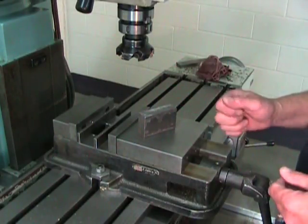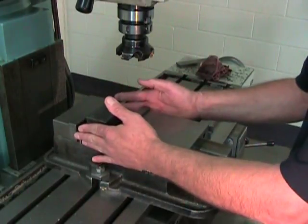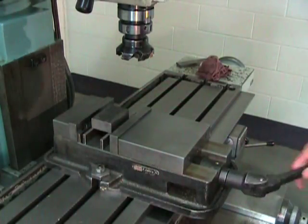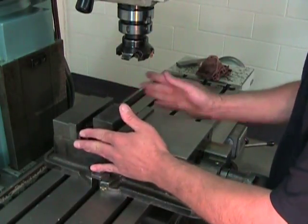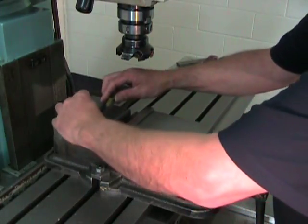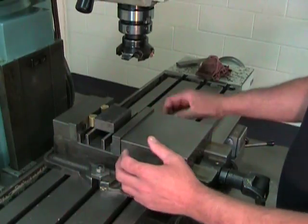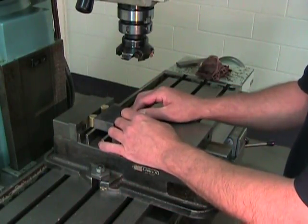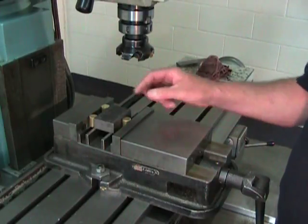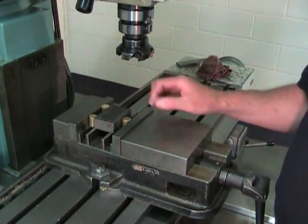I'm going to have to find a solution that will help me hold it in the vise and get a good contact between the jaws and the part. And for that, we're going to do something a little different. We're going to add an extra pair of shorter parallels, and we're going to open the vise a little bit more. This vise opening is going to permit the insertion of small brass or mild steel cylinders that will help ensure that we get good contact between the part and the vise jaw. So, another parallel and a third small brass or mild steel cylinder. These three cylinders will ensure that the pressure applied on the part is well distributed and that our movable jaw applies its force equally on the fixed jaw of the vise.